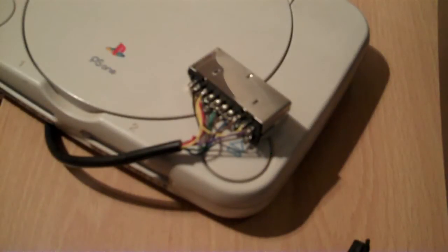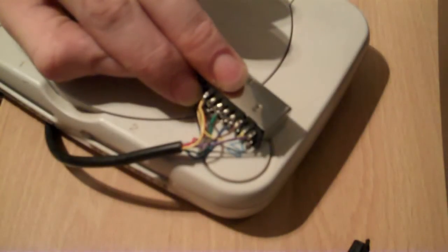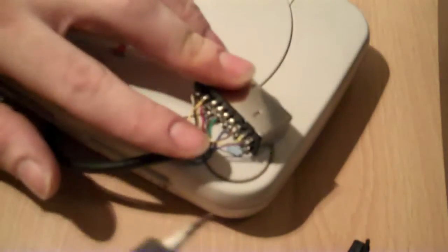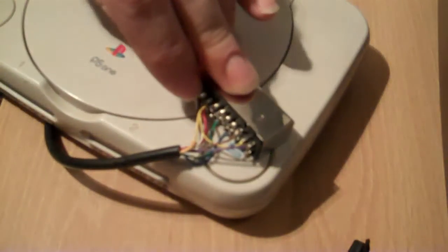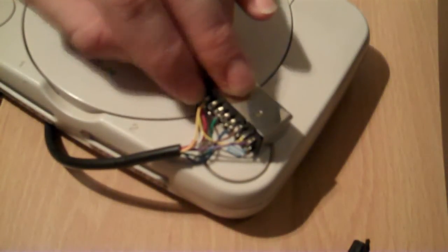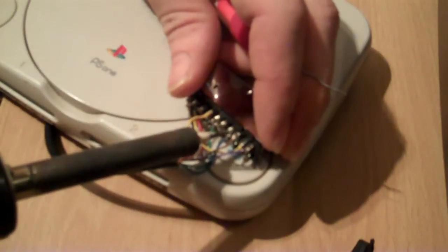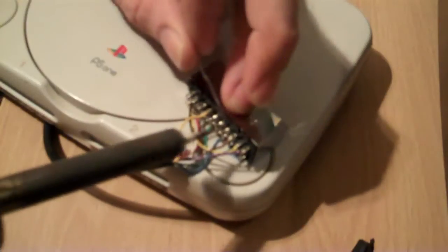So what I thought I'd do here is basically show you exactly what I'm doing. This is the blanking pin and this is the 12 volt cable here. I know this is 12 volt because I got my multimeter out and put my ground here and my positive here and yeah, it came up 12 volts. So I'm just going to desolder this. And this pin here next to the audio — this is the one we want to be soldering it to.